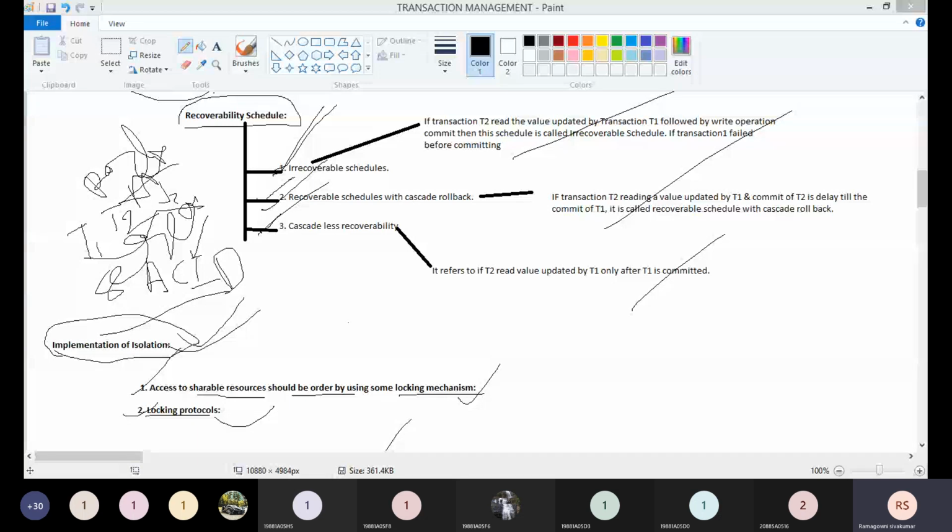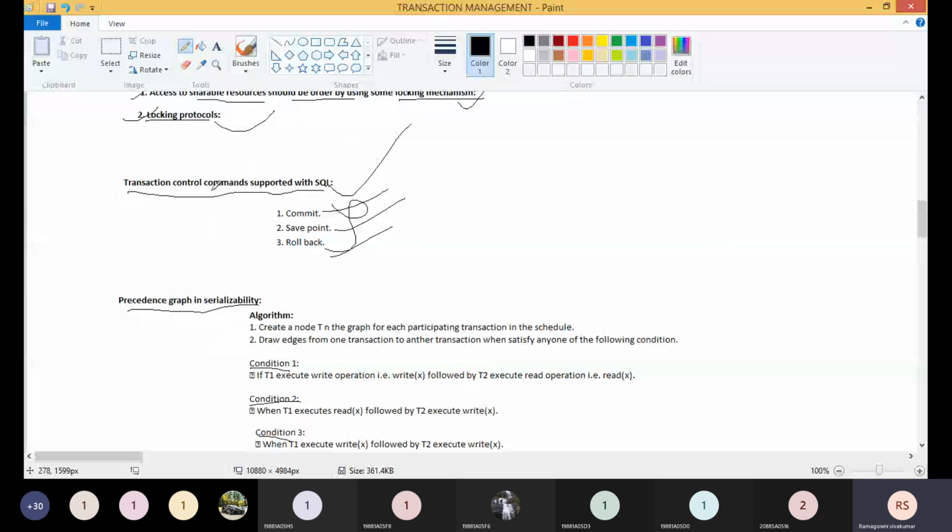Transaction control command support with SQL. Commit, save point, and rollback. Here commit means what? Miss all of you. We already discussed these things. Commit, save point, rollback.